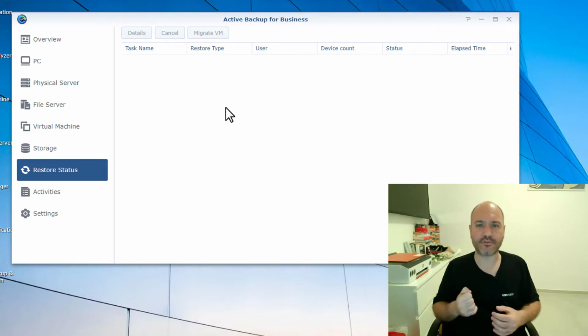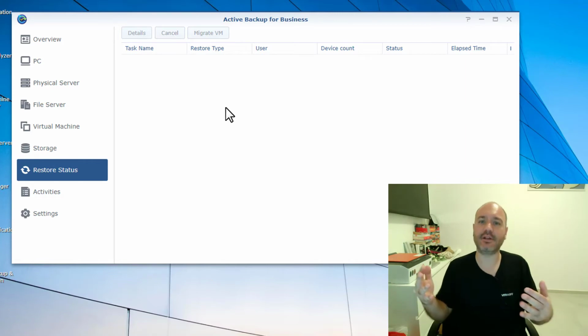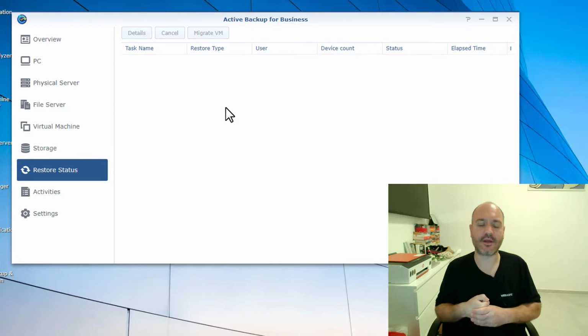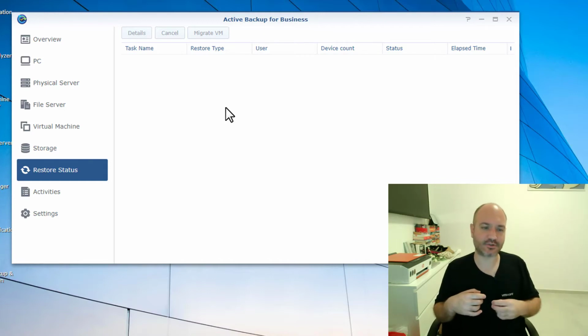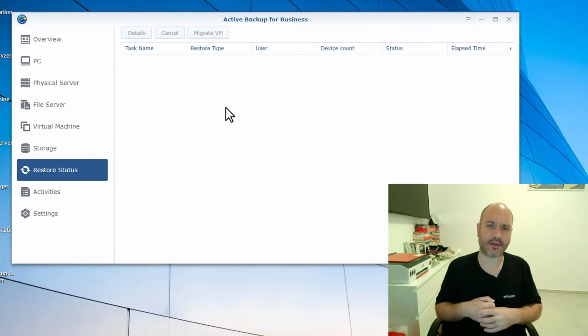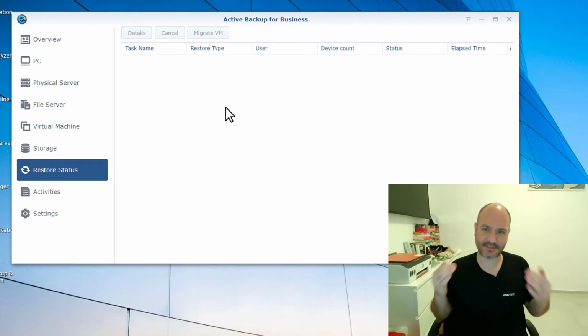Don't forget to remove the volume shadow copy component from the VMware tools, and something that I would like to give a little bit more focus on is the creation of a service account if you're running in an Active Directory environment, or create a local account on your ESXi server that has the minimal amount of permissions, according to the article that I will give a link to in the description field below. Keep in mind, using the administrator account is always the easiest option, but it's really not recommended security-wise.